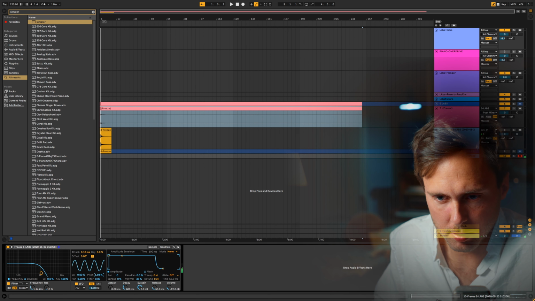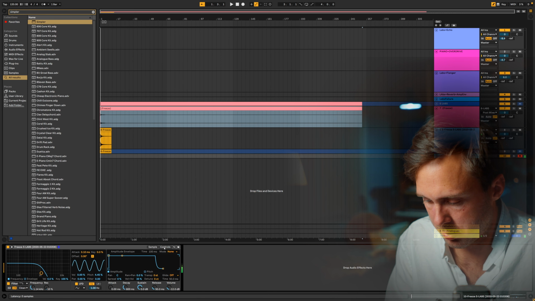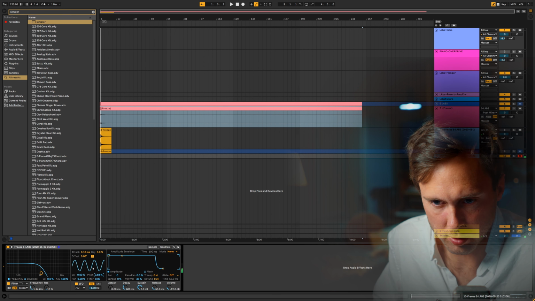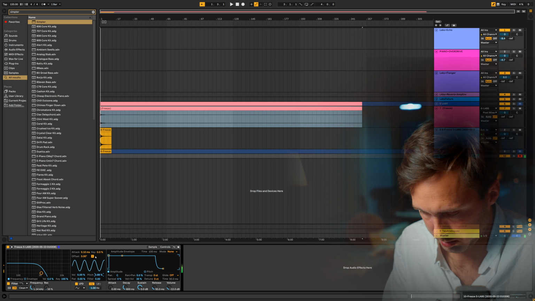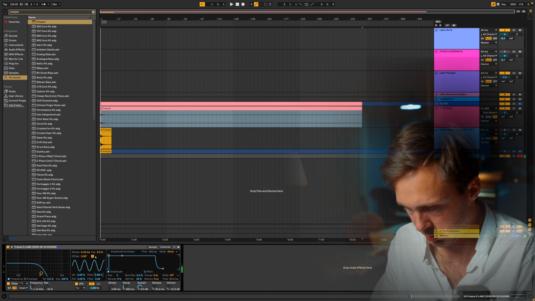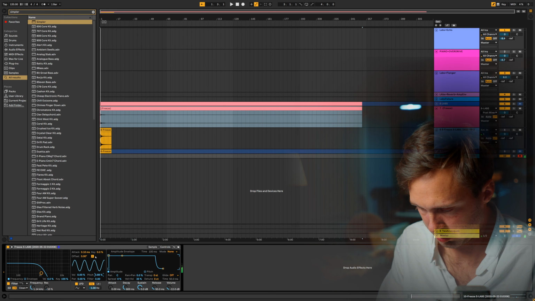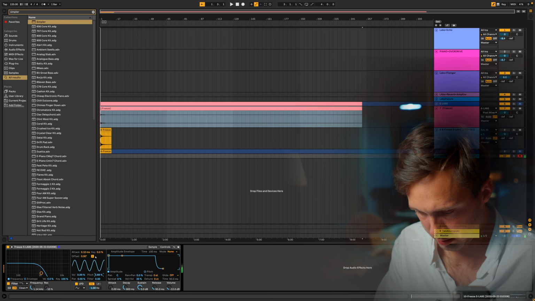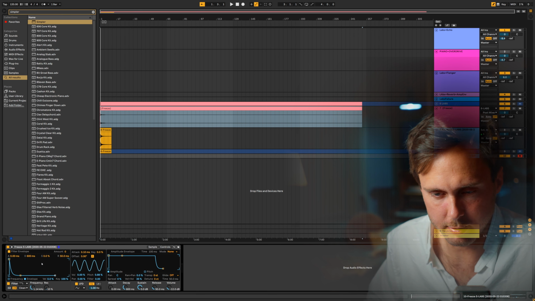Let's try to use some LFO pitch, also called vibrato. And I love it. Okay, but let's try to make an envelope control the filter.